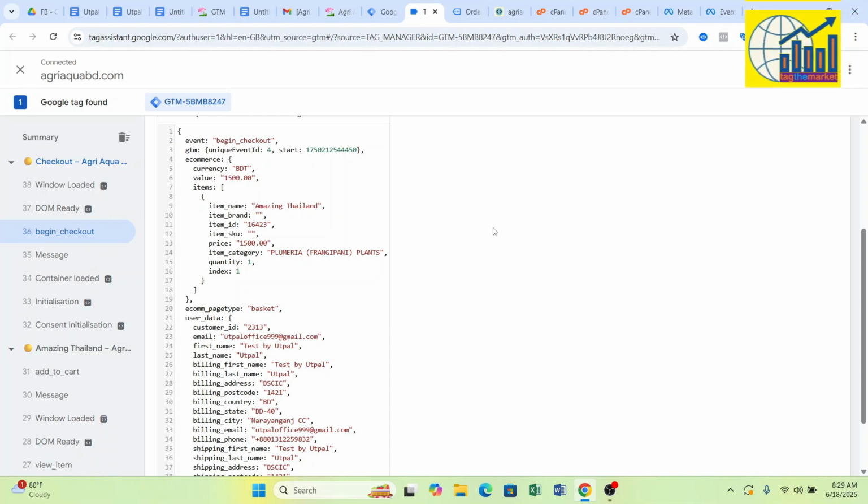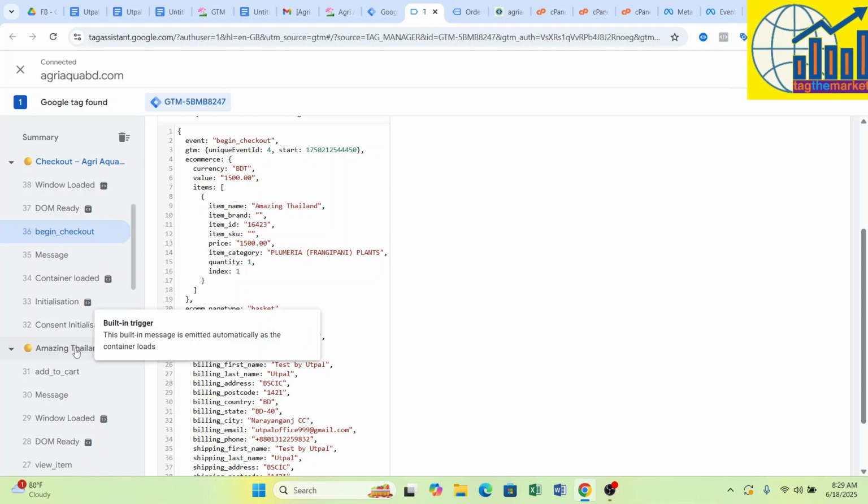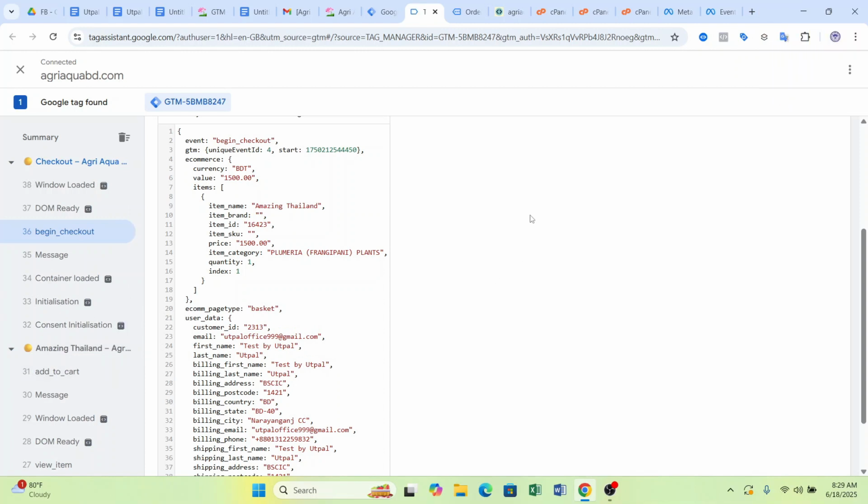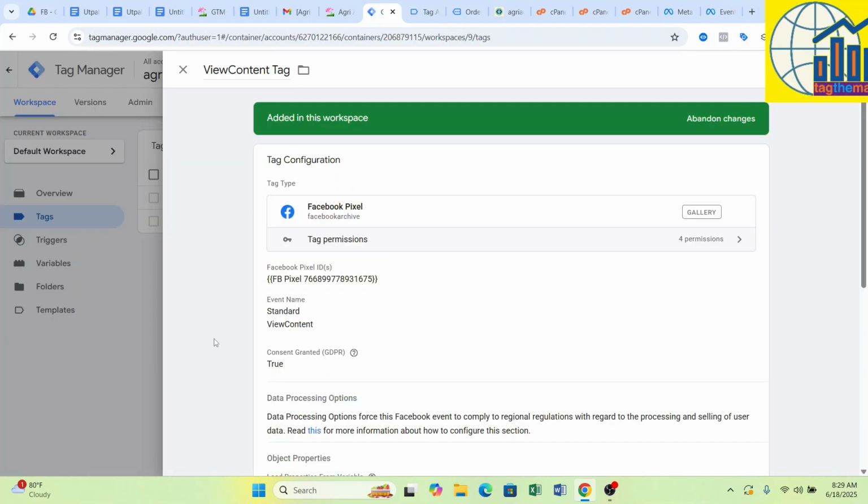So at a time you can select only one product and you can add to your cart only one product. That's why the data layer becomes the same for these two items.